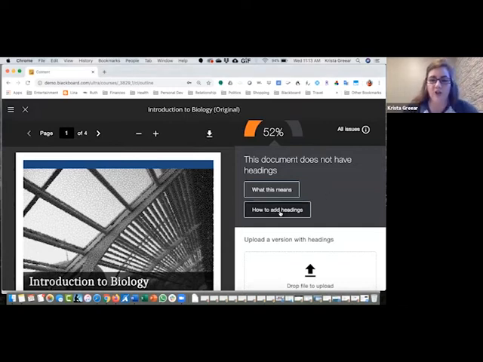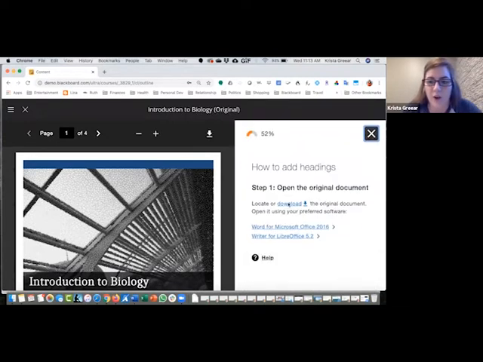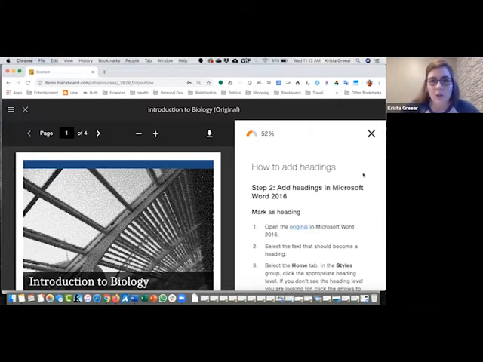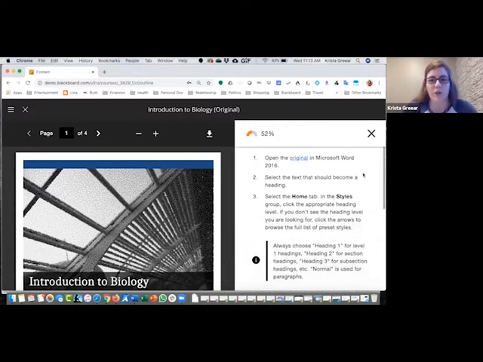So let's go ahead and choose the how to add. So how do I do this? How do I fix this content? So I'll go ahead and select that. And then Ally is going to ask that you always find your original source file, or that you open up your original document. So in this case, you can find it on your computer or on Google or wherever it is. You could also just download it directly. And so then you'll go ahead and choose the authoring tool that you used, whether it's like Microsoft or OpenOffice or LibreOffice, and then it's going to walk you through step by step.